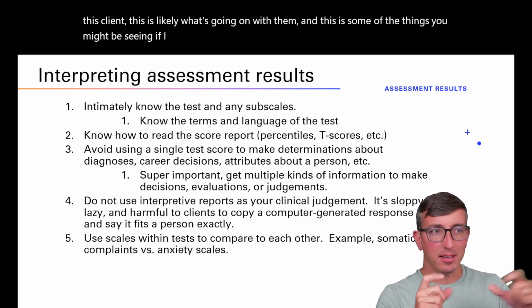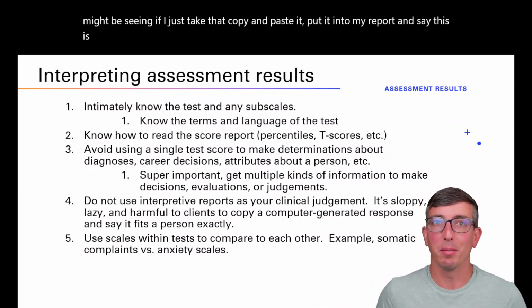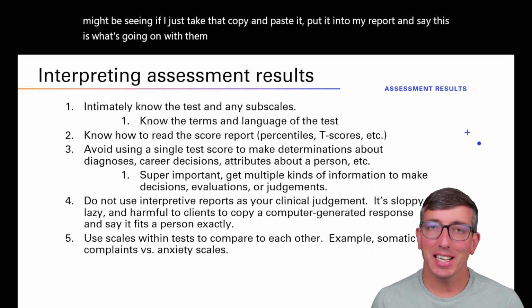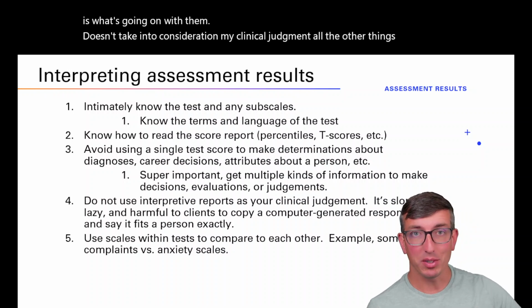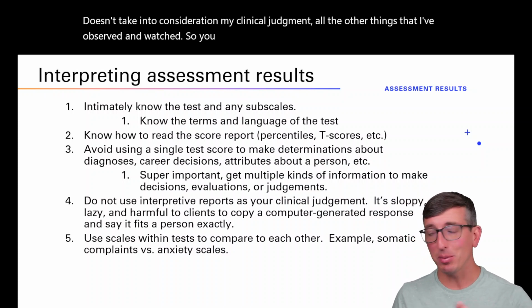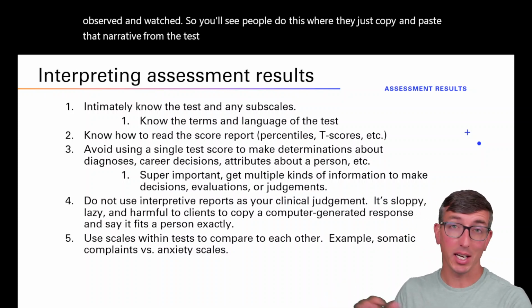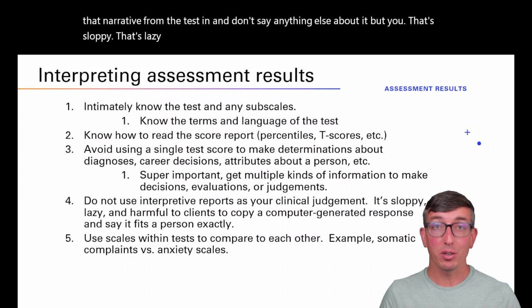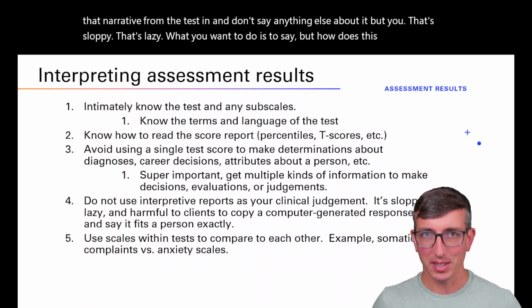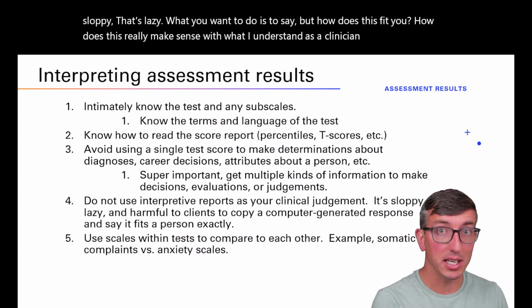If I just take that, copy and paste it, put it into my report and say, this is what's going on with them, it doesn't take into consideration my clinical judgment, all the other things that I've observed and watched. So you'll see people do this where they just copy and paste that narrative from the test in and don't say anything else about it. But that's sloppy, that's lazy. What you want to do is to say, but how does this fit you? How does this really make sense with what I understand as a clinician, what you are saying about yourself, all that kind of stuff.